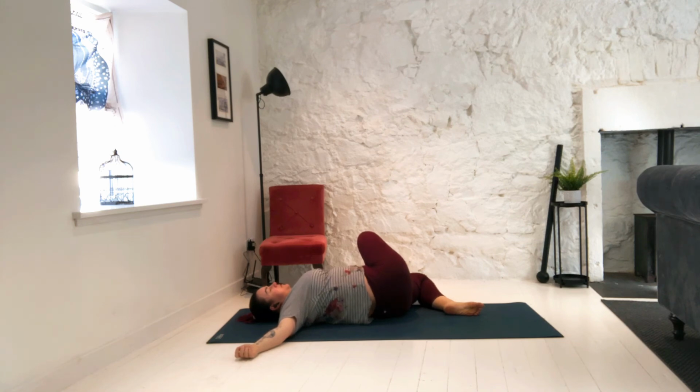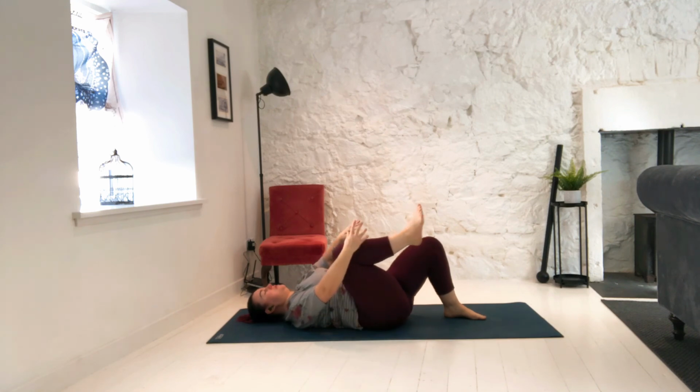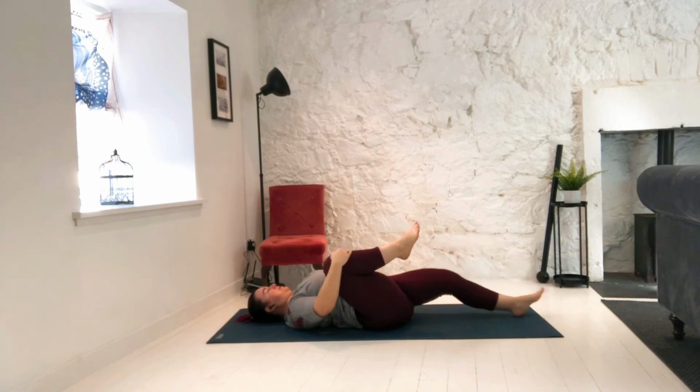Slowly, as you exhale, draw those knees back in, uncross, and just pull your left knee and shin to your ribs again. I say again, but we haven't done this side, but I mean if it's too much for the belly, bring it to the side. Make this feel good in your body.